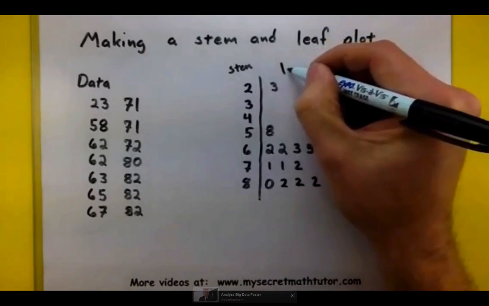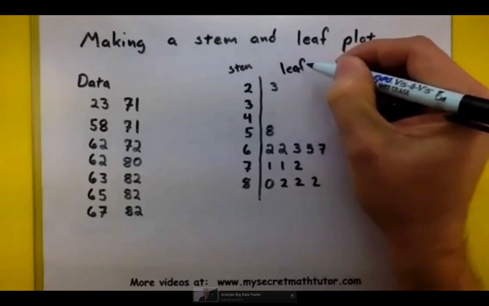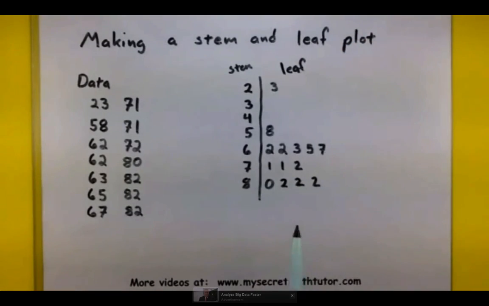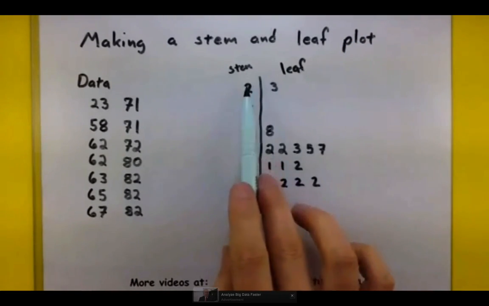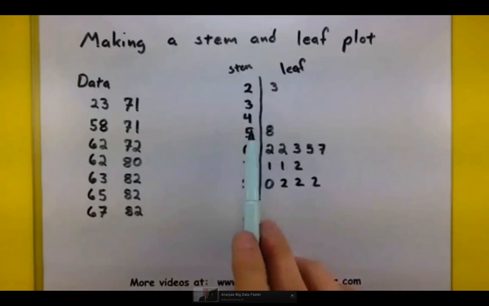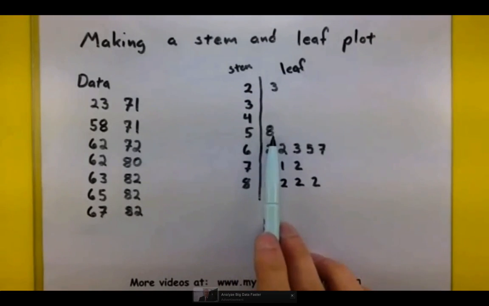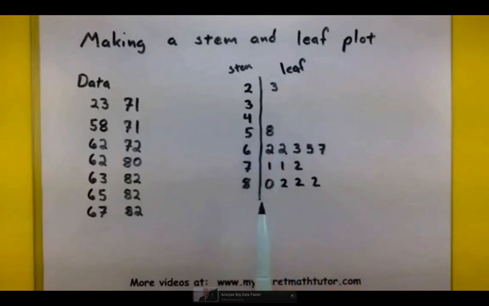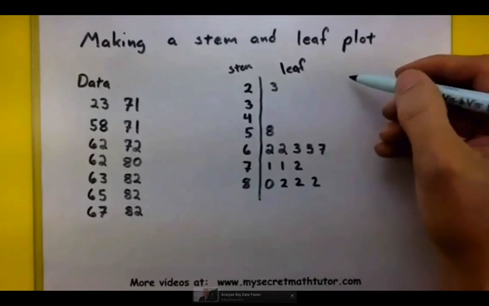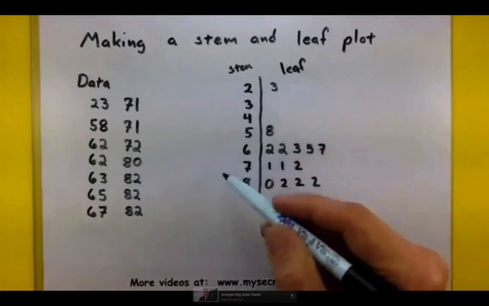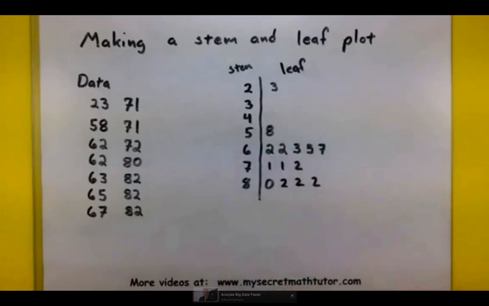So again, these numbers represent the leaves. So the way we read this is we recognize that this is our leading term, so 5, and there's our trailing term, so this would be a 58. That number would be a 65. And we can see that many of our numbers are in, say, the 60s and 70s. So again, it gives us a great idea about the distribution of our numbers.